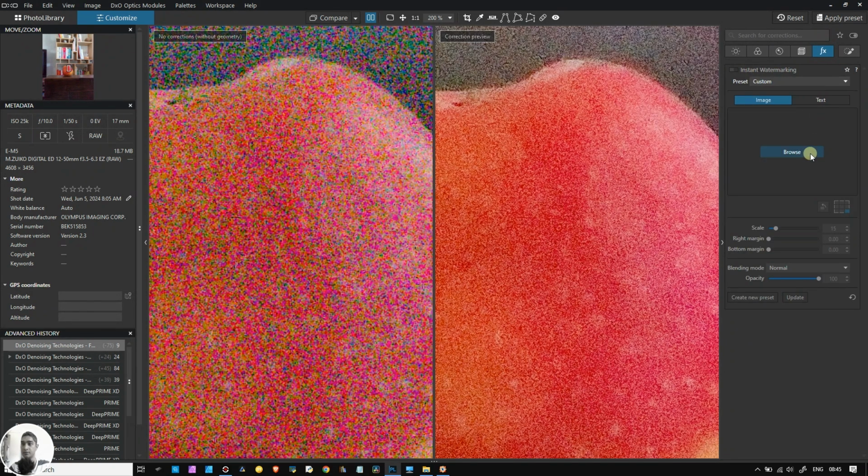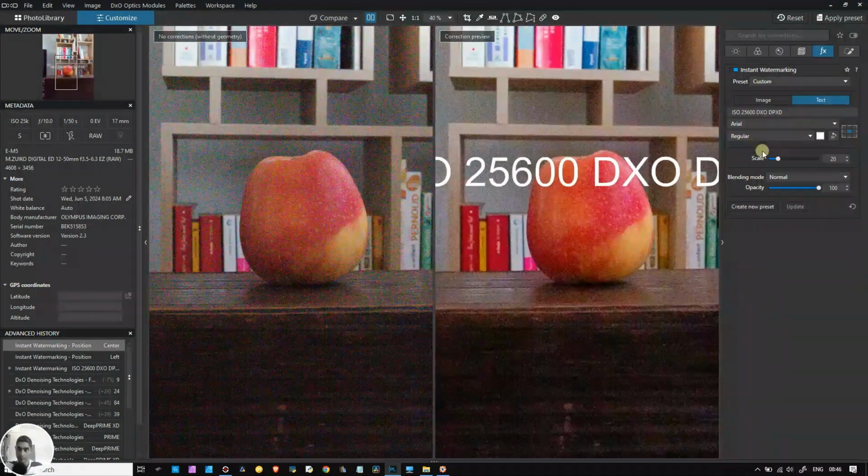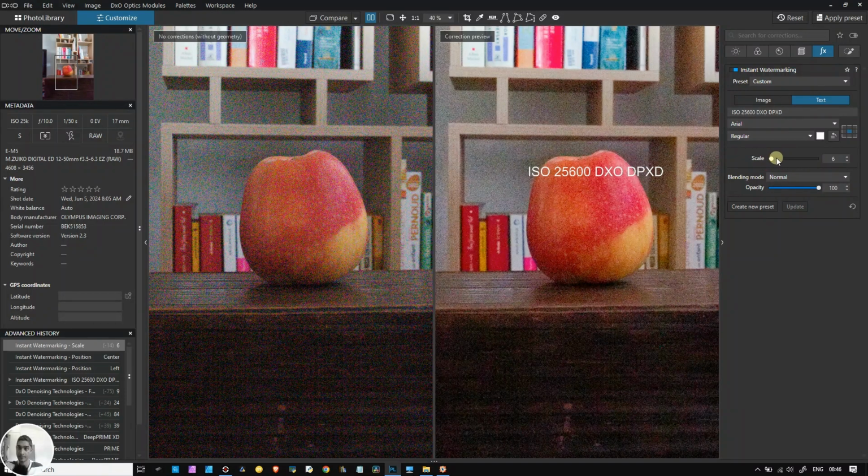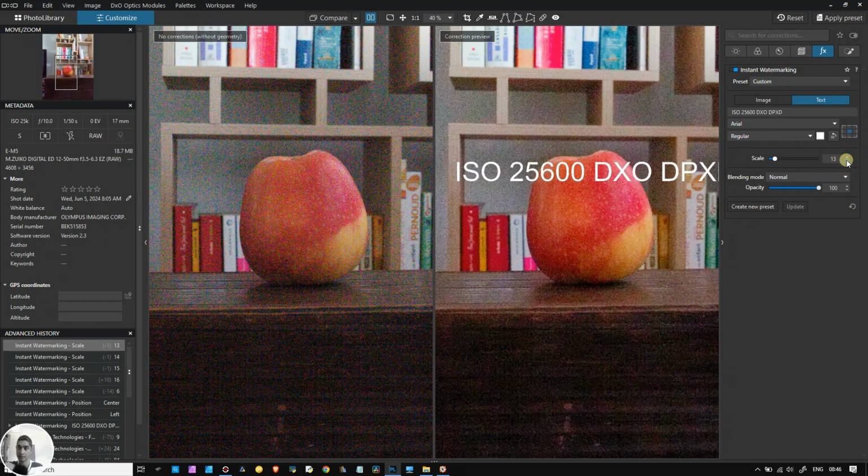Watermarks, text, enter text. So ISO 25600 DXO DeepPRIME XD. And I'm going to put it in the middle of the image, probably. And probably it's a little bit too big, so I'd like to move it up a little bit. There you go, perfect. Now I'm going to just export it.